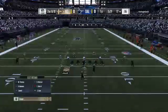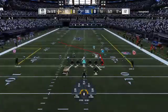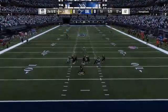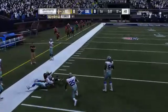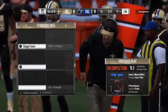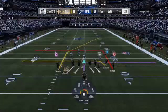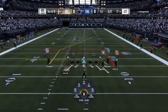Got to imagine the pass rush will be equally intense here on second down following the sack. It's 2nd and 18. To throw is Breeze. Now he'll let it go deep left side. And both guys were there, but it falls incomplete. Well, that certainly looked like something that they discussed all week in practice getting ready for this one. Take the big shot right out of the gate. At worst, you'll open up the defense a little bit, loosen them up, have them back on their heels.